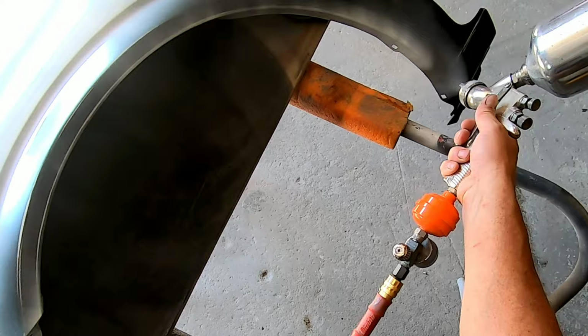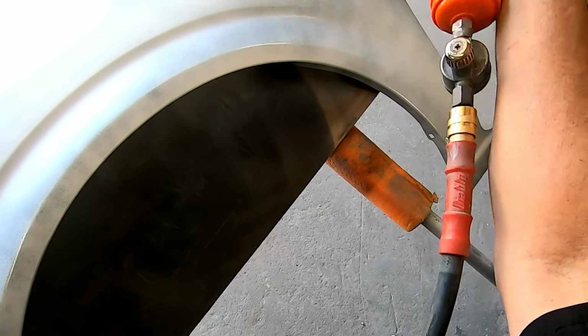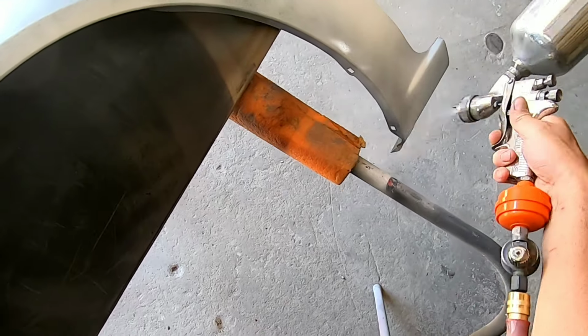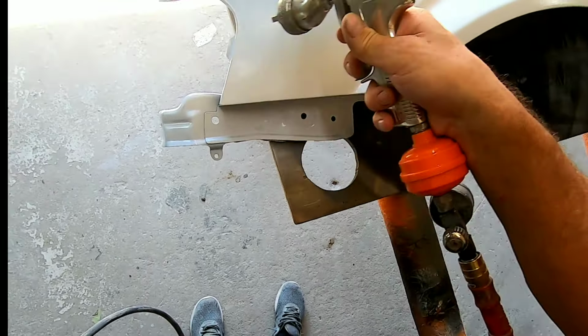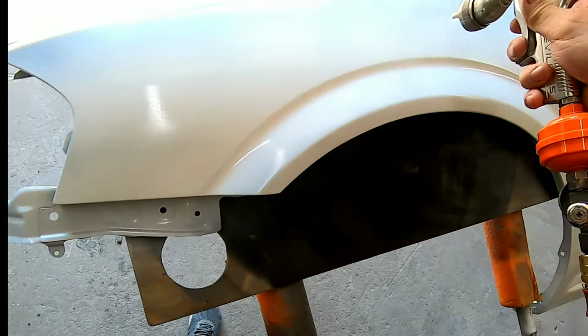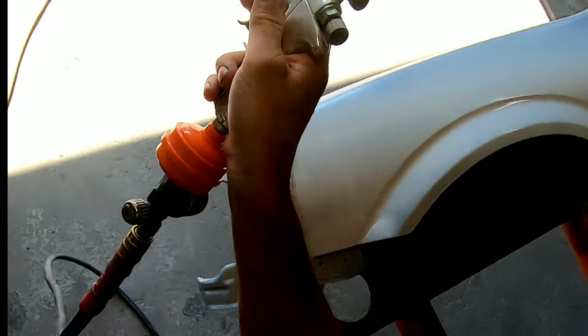And right here I'm cutting in all the edges. I usually do that first. I'll go around all the edges and cut them in, and then try to get good coverage on it. You want a medium coat. You don't want to put it on too wet because you could run it or it could have a reaction to anything that's maybe left on the panel.